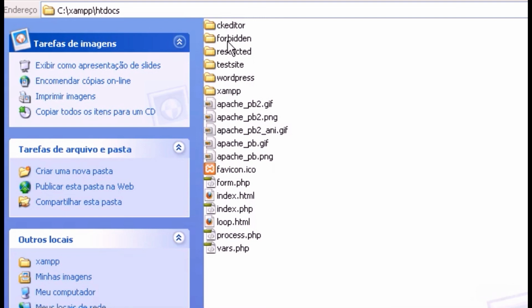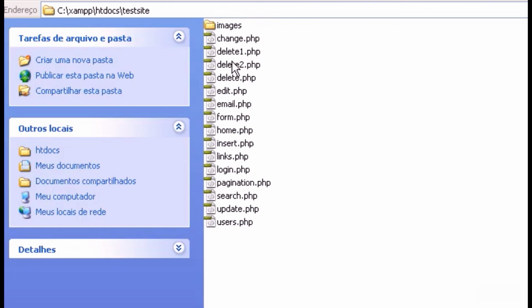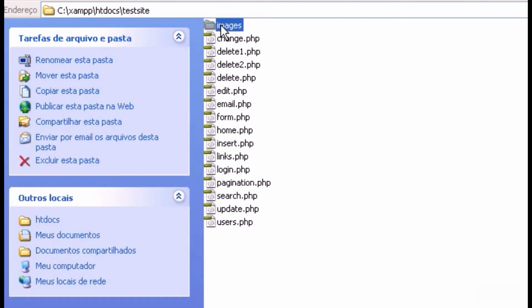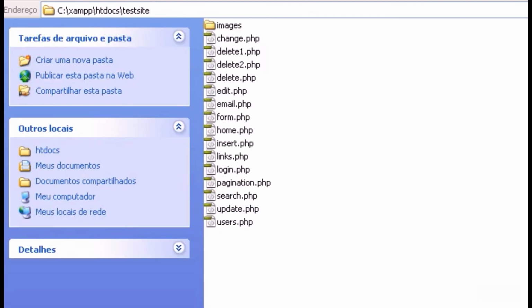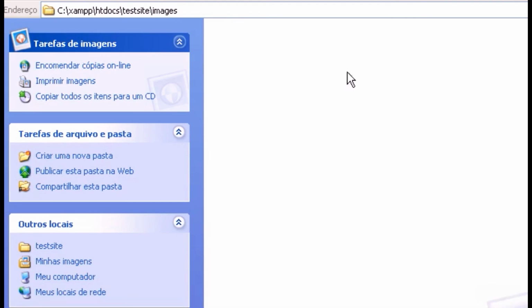Okay, so this is our server, and here in test site, this is our test site, and I already made here an images folder. This is where I'm going to upload whatever image the user uploads. This is where it's going to be sent. So whatever image I upload in the test site is going to be uploaded here.